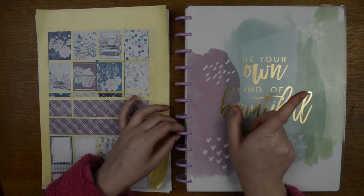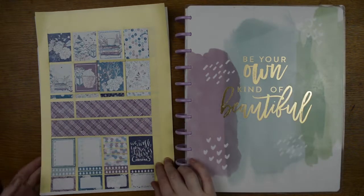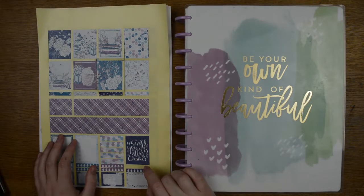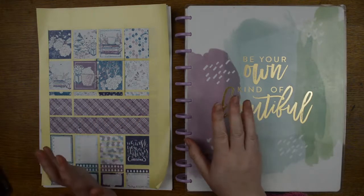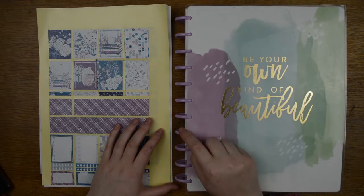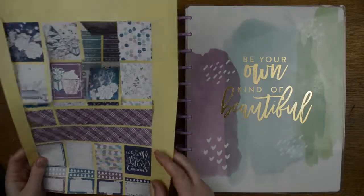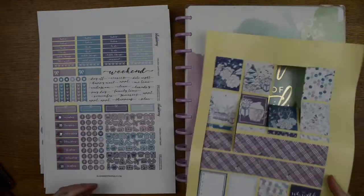I am here with a super special memory plan for the 19th to the 25th of November 2018, and I am using a printable kit because this is a super special collab plan with Colleen, who I will link the information of down below, who primarily uses printable kits. So for our collab, we are using a printable kit, and I have print and cut this with my craft knife. So these are the full boxes and some of the other bits and pieces, the bottom washi and things.